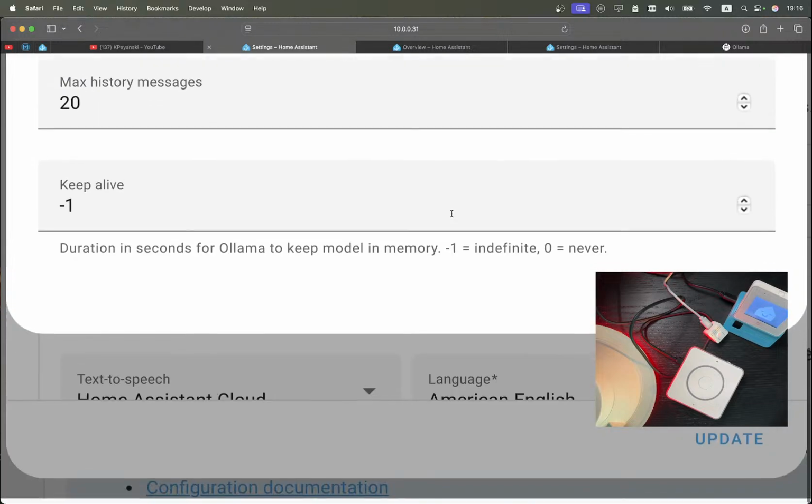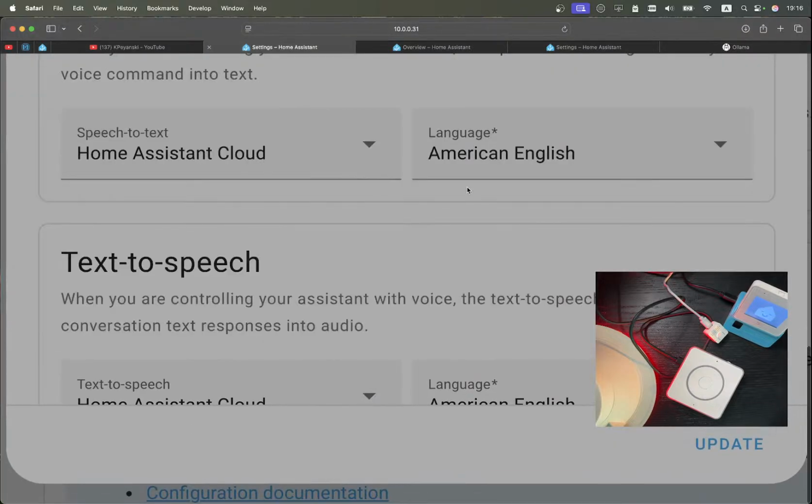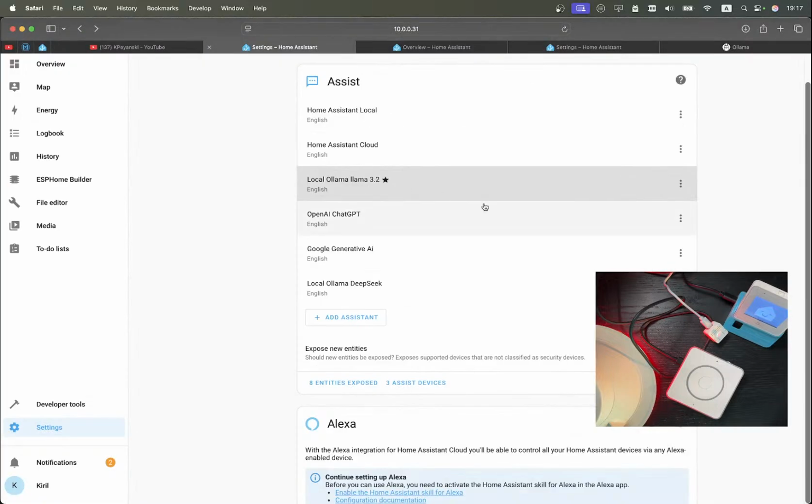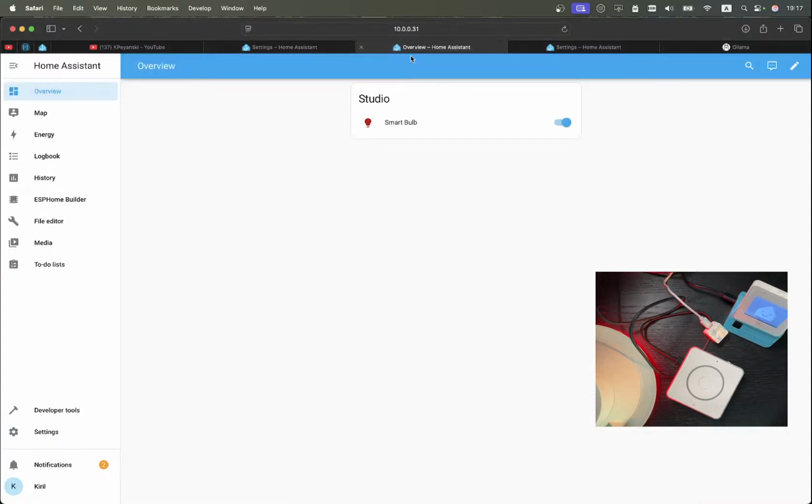Let's try this, guys. Will it work? I'll zoom out. Success. Update. And now my local pipeline that is using Ollama is having different instructions. Let's test. Can you see my hand? Yes. Okay.